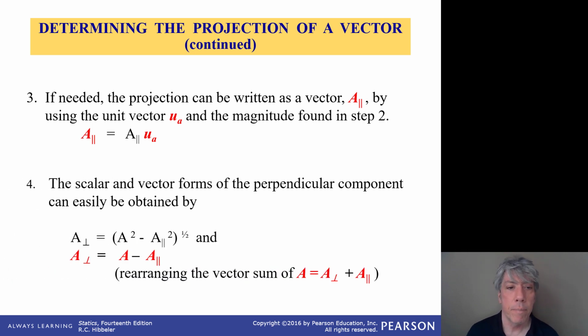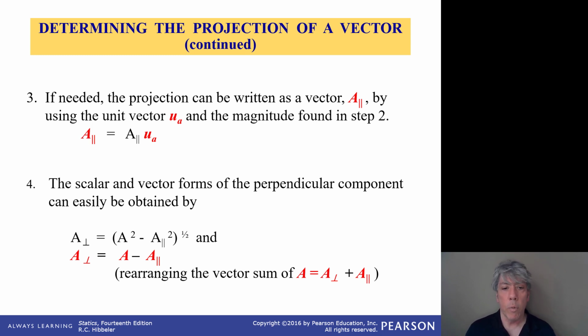Now, to calculate the perpendicular component, we can realize that we're taking vector A and breaking it down into a horizontal and vertical component, a right triangle. To calculate the magnitude of the perpendicular component, we take the length of the vector, which is the hypotenuse, A squared, subtract off what we've just found, which is the parallel piece along line AA, squared, and take the square root. We've rearranged Pythagoras' theorem and found the vertical component of A off of line AA, which is perpendicular to line AA.